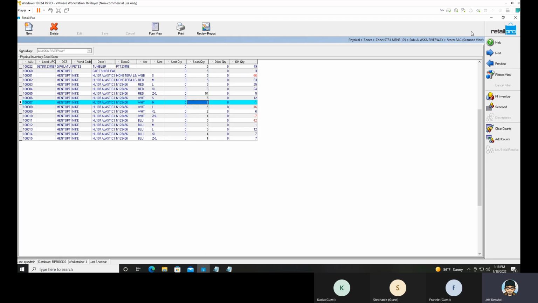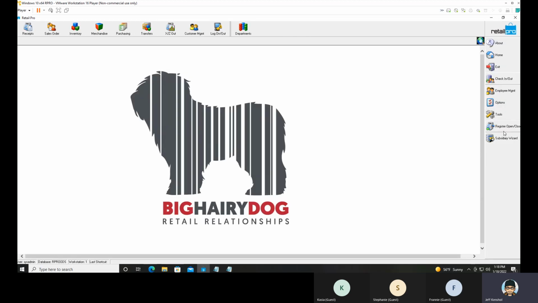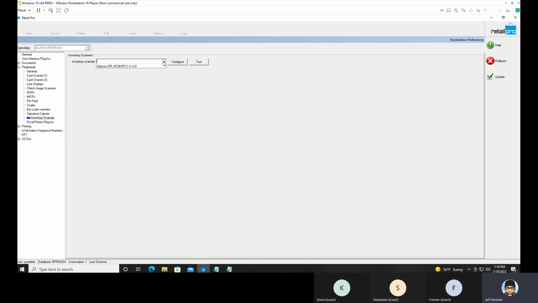For a portable terminal, I can't go through all the details on that part, but there is definitely going to be options there. So in workstation preferences, under peripherals, under inventory scanner, you have to specify what kind of scanner you're using, right? So it could be the Palm, it could be the old PT.